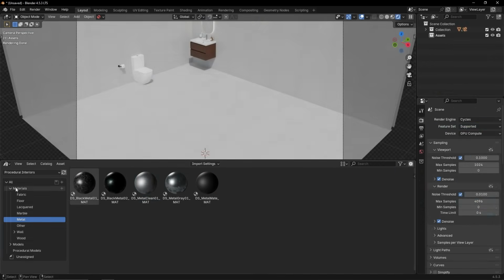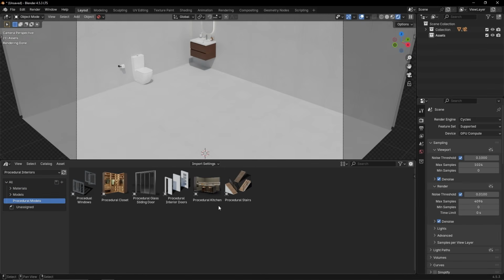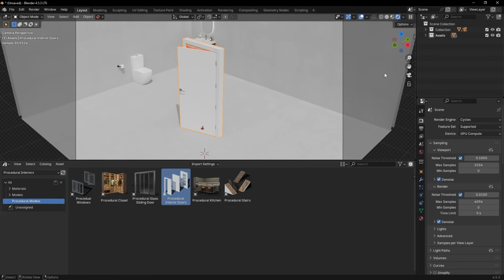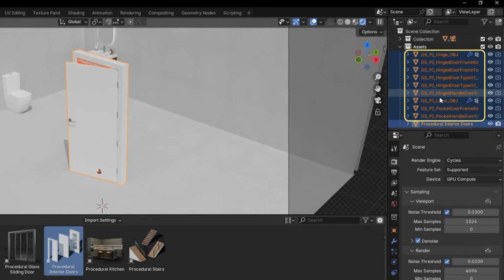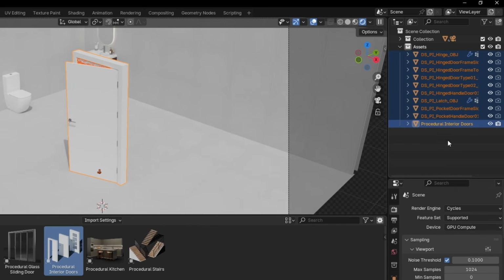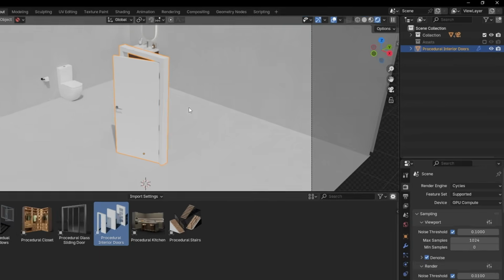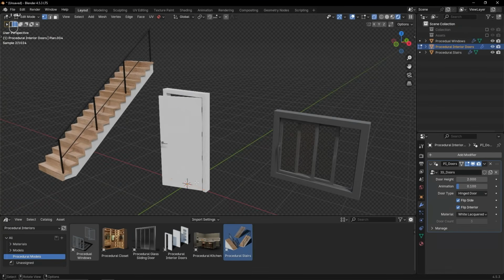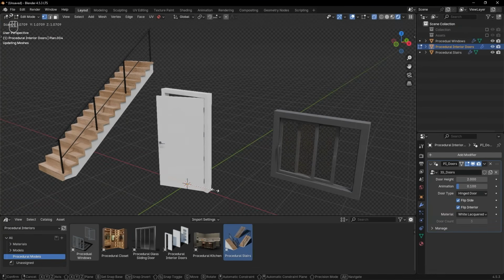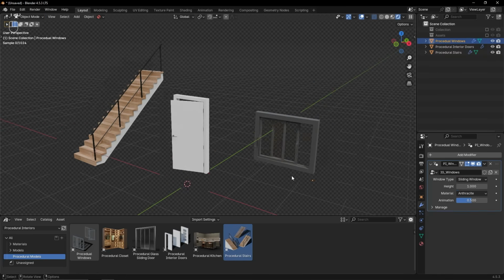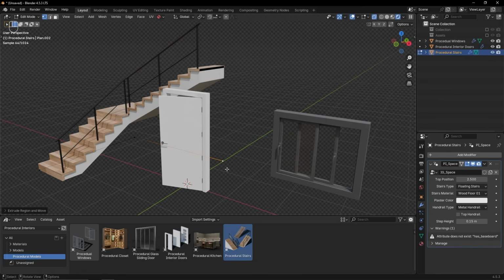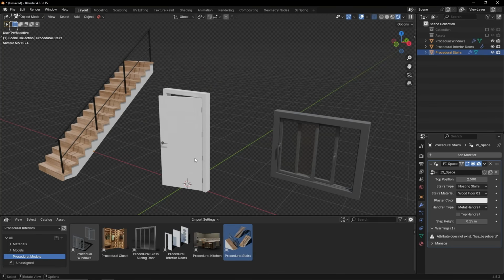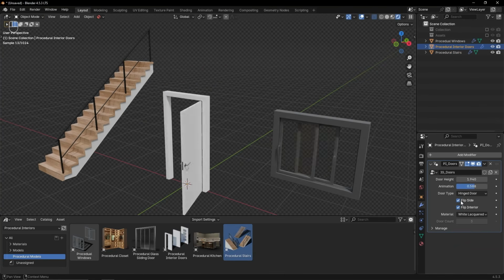You can also import procedural assets, just like the ones we used when creating the interior. Depending on the import settings, some additional models required to build the procedural asset might be imported into the scene. If that happens, simply hide them in a collection to keep your scene organized. For doors and windows, you can adjust the width by entering Edit Mode. For staircases, enter Edit Mode to modify their shape and create up to 3 sections. Lastly, you can modify the parameters from the Modifiers tab.